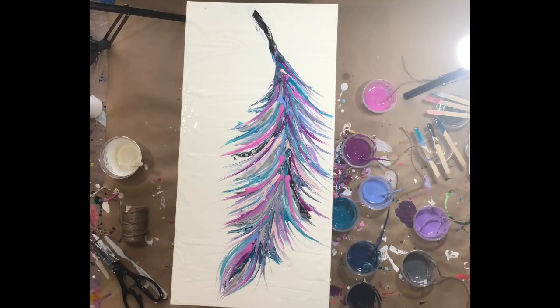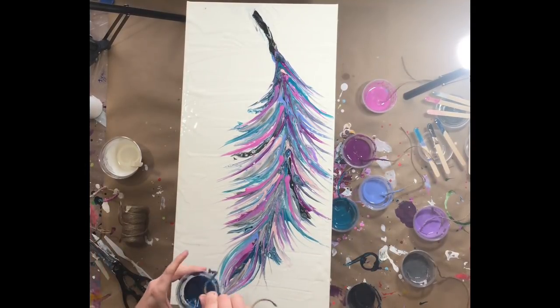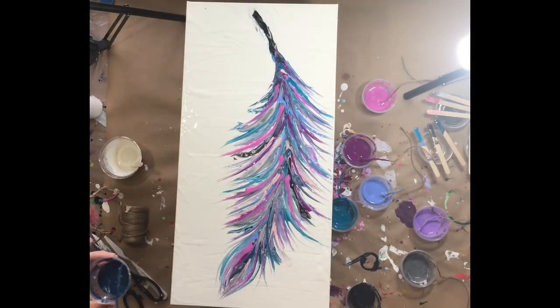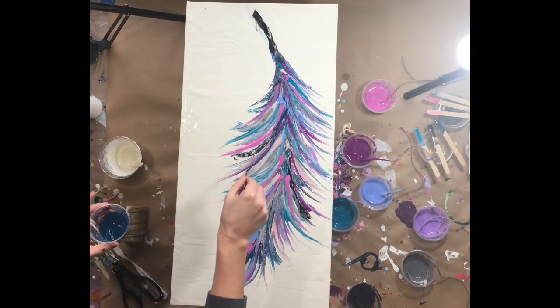Here, it may seem like I'm not doing anything, but I actually take a step back for a minute and I am up on my ladder looking down at the painting, checking my composition, seeing if I want to add any color anywhere, and I decide that I do. So I come back in and add a few more strands, and that's what I'm doing here.